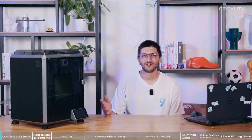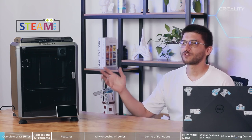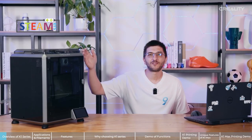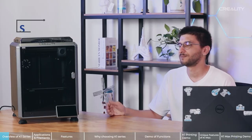Hello everyone! Today I'm here to present you some details about our new flagship printers, the K1 series. This one is the K1. And I will show you the details about this printer. For example, we have here the core XY structure made by CNC with 0.01 of precision, as you can see here.